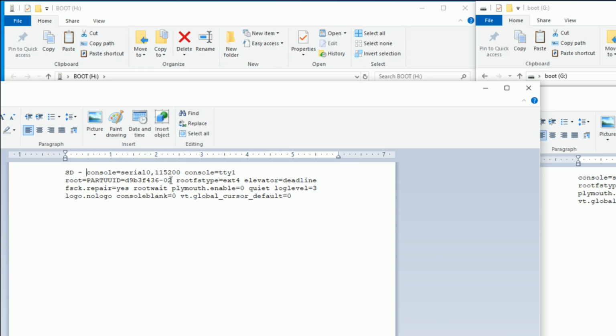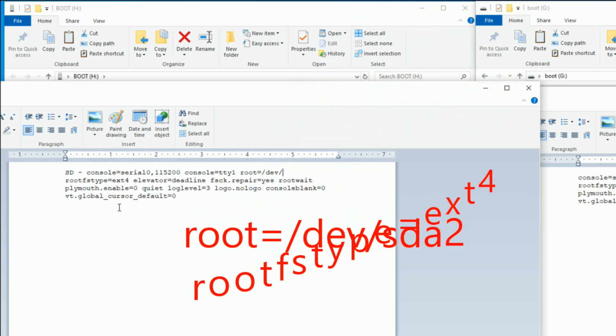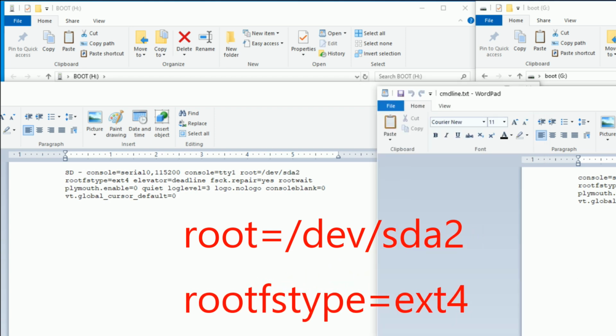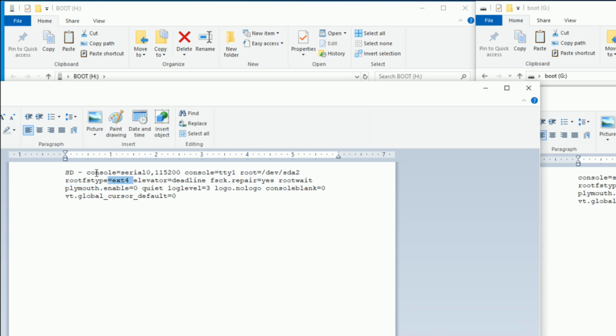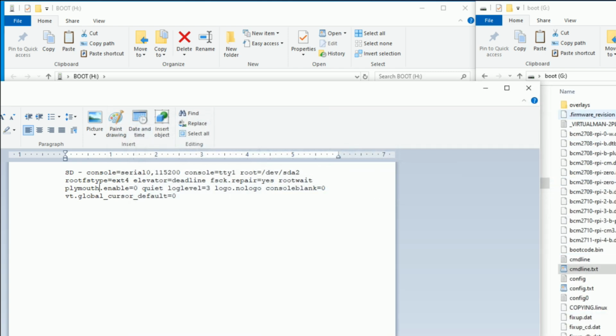And so on this one, we wanted to say root=/dev/sda2. The one on your hard drive, don't worry about it. You're all good. The other thing is this might not be changed yet, but it might say rootfstype=ext4. Make sure it says that on your SD card's command line. I just opened them both up so you can compare them, but I'm actually not going to be doing anything with my command line file for my hard drive.